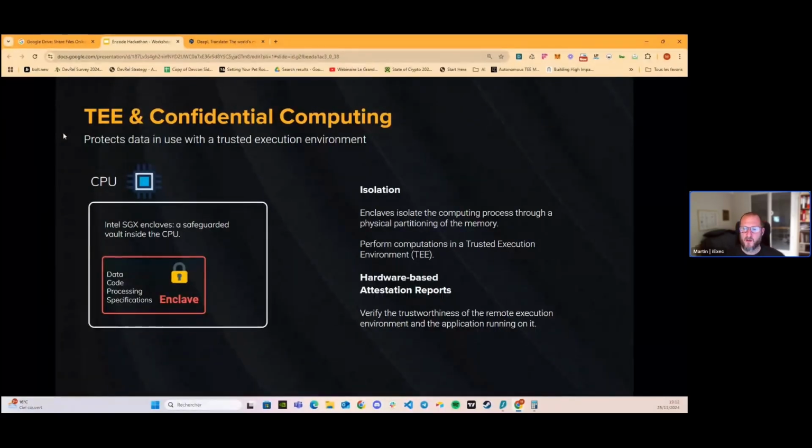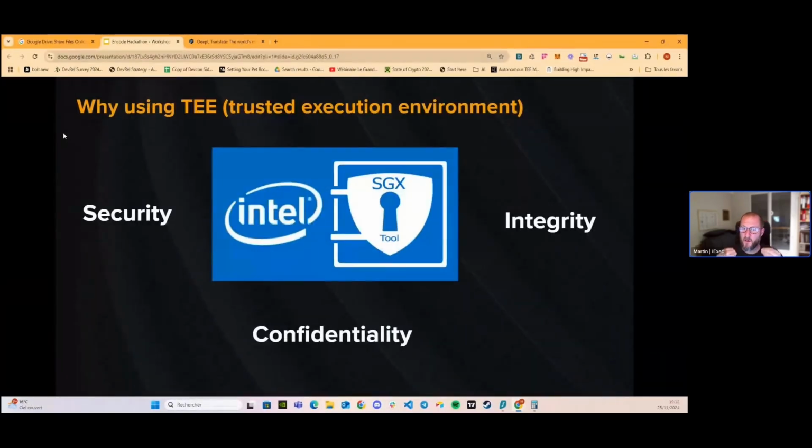So what is this chipset? There are different providers that offer technology for confidential computing, and we are using the Intel SGX chipset. In this chipset, there is a small part in the CPU, in the memory, that creates what we call an enclave. And everything that happens in it remains totally confidential.